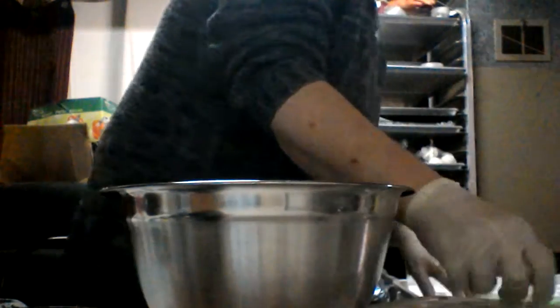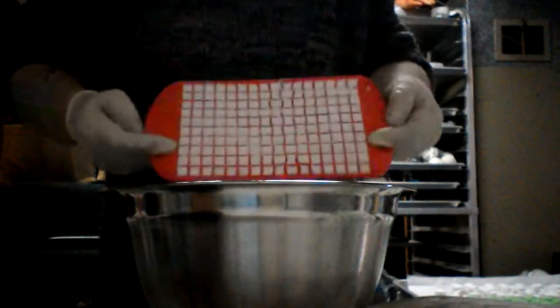We'll let those ones sit, or turn them over and pop out the other ones. I think I'll show you them in the water even though they're not completely dry yet — see what happens. These little guys pop out so easy. Watch — see how they pop out just like that. Just bend the mold and they all come out so easy. I didn't even have to wait that long for them to dry. A couple of them are a little powdery at the edges, so maybe I should have waited, but just to let you know it's pretty easy. I am going to let the star ones dry longer.